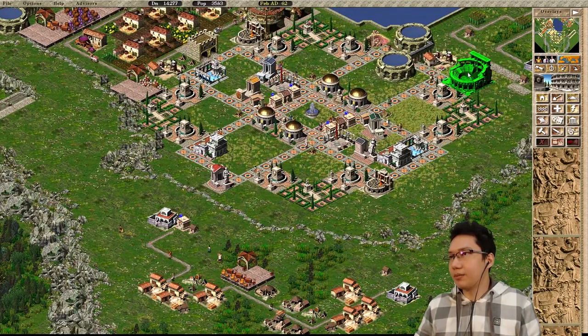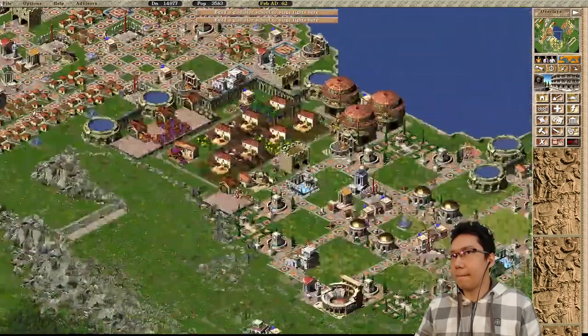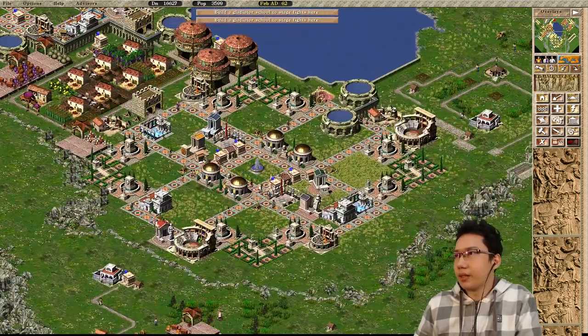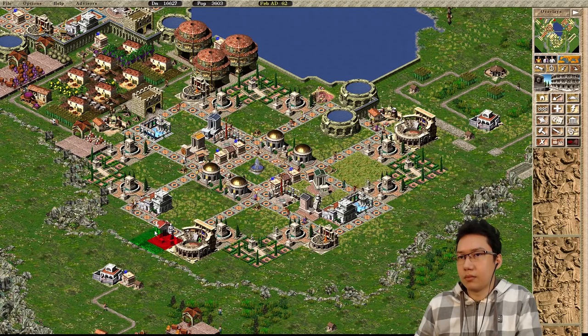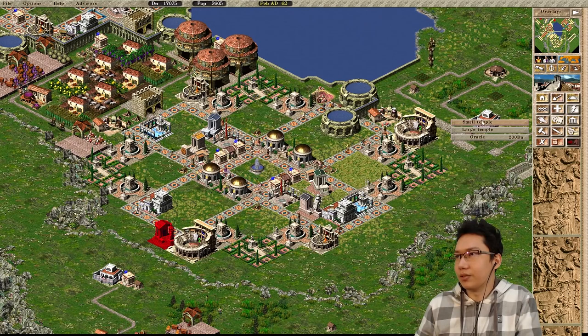Where did I put these? Amphitheater. Now, in terms of entertainment, that's a little bit more of a problem. I can put, let's see, I will need at least two chariot makers. One, two, three. Okay, so this temple to Venus needs to move.